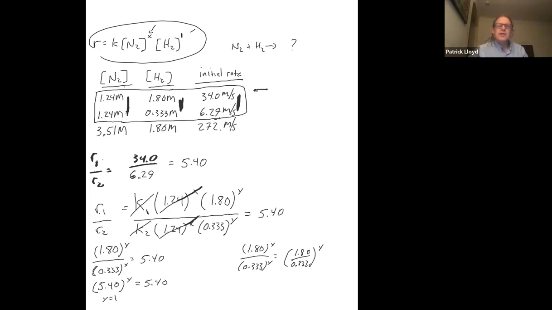Okay, so we're getting towards the rate law. That's essentially what we're doing here. We're getting close to the rate law. Okay, now let me go another step here. Now I'm going to look and see that if you take experiment 1 and 3, the N2 is changing concentration, but the H2 is not. So I'm going to take a ratio of R3 over R1 and do the same thing. So I'm essentially going to take R3 over R1.